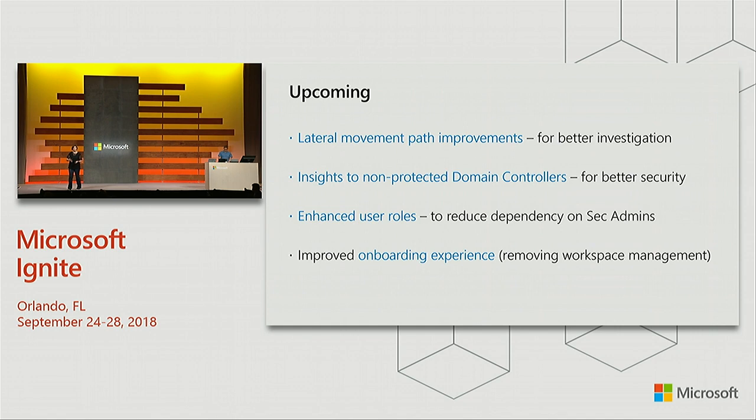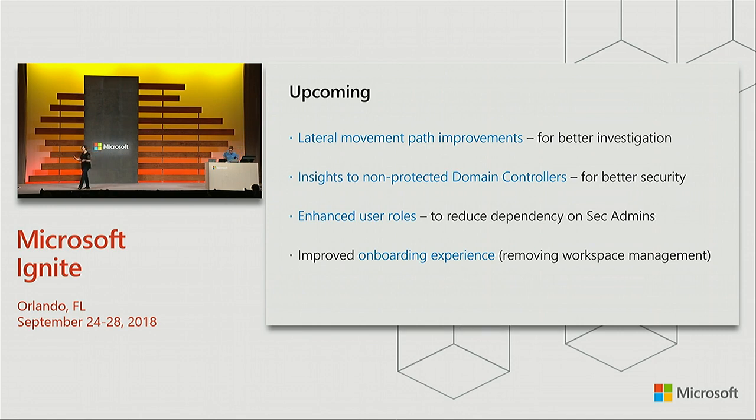All right, so they're not the only things we're doing. So they're the things that have been released. These are the things we're working on that are helping to improve the deployment and the management of the system. So the first one is the lateral path improvements. So you saw how valuable the lateral movement path can be as part of your investigations. Now the way that the feature currently works, we only keep those lateral movement paths active for about 48 hours because it's something that can change over time.